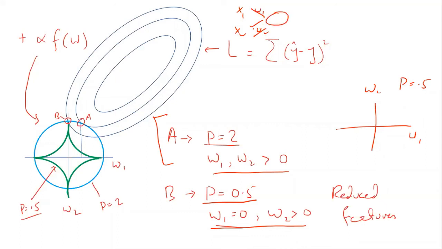Now by saying that one of these is equal to 0, what we've said is that one of the weights, one of the features is going to now become unimportant for the final result, okay? So what this is doing is that it's basically reducing the number of features, okay? By taking a value of p which is less than 2.